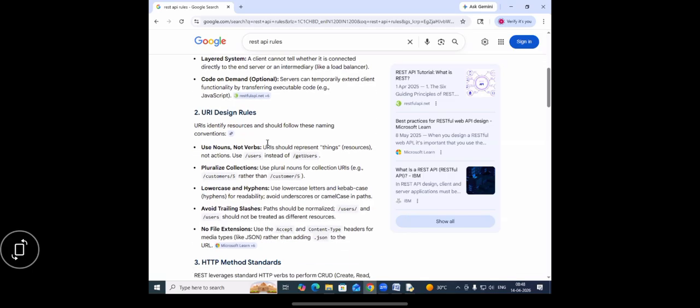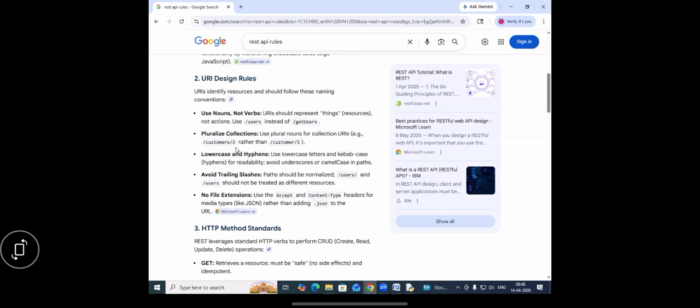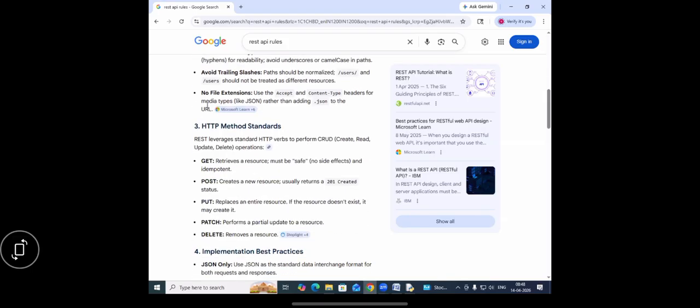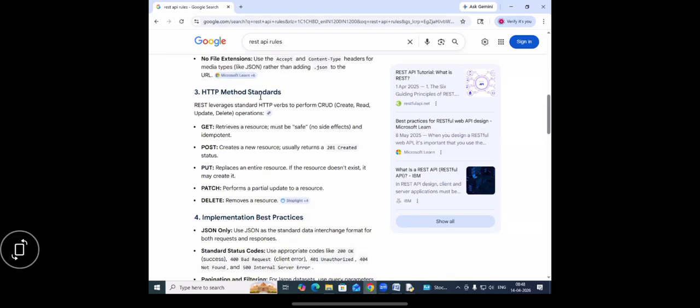Then there are design rules you have to follow whenever you are defining URIs. You have to use standard HTTP verbs to perform CRUD operations: create, read, update, and delete, like GET, second POST, third PUT, fourth PATCH, fifth DELETE.